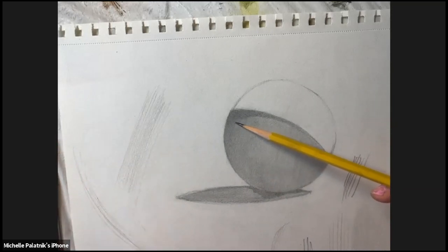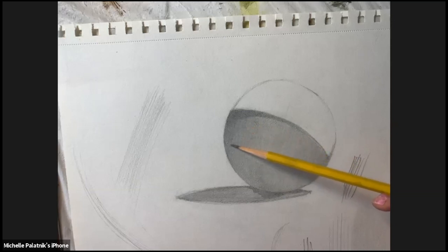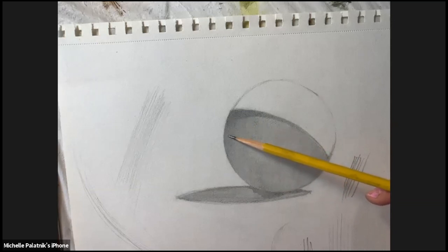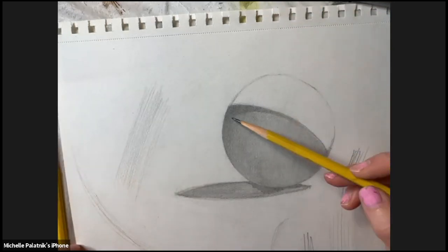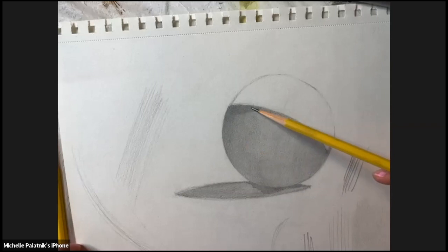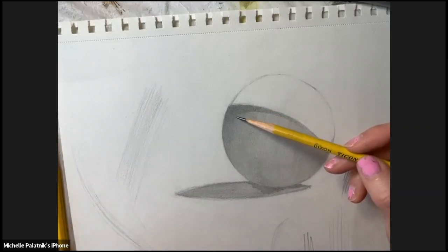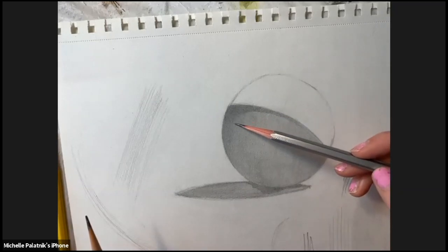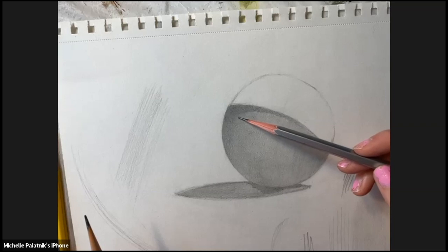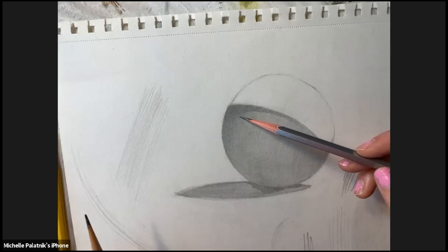It all comes down to how closely you're placing your strokes next to each other. The objective you're after is getting this to look consistent, to be the right value overall, and for it to be smooth. This is for all those tiny, tiny spots. I want to thread it all together, anytime you have these little white spots that are not filled in.